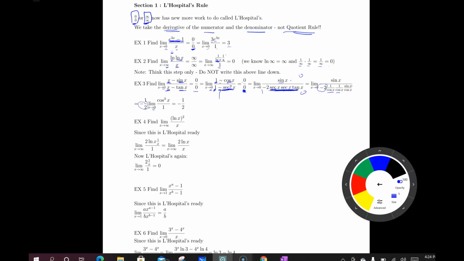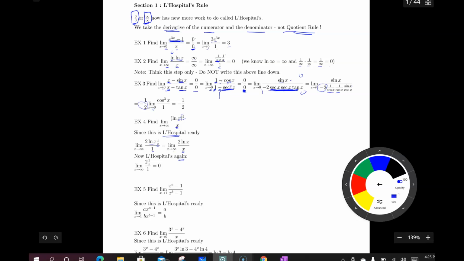All right, going to infinity. So if I plug in infinity, ln of infinity is infinity, and I have infinity in the denominator, so I do have infinity over infinity. So it is L'Hopital ready. To take the derivative, I'm doing chain rule here, right? So bring this 2 down, carry ln of x along to the 1 power, and then multiply by the derivative of ln of x, which is 1 over x. Derivative of x is just 1. So let's spend some time simplifying this. So this x comes down to the denominator. Now I'm going to plug in infinity. So I get ln of infinity, which is infinity over infinity.